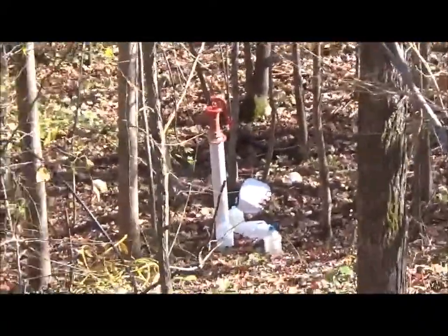Got the hand pump well. And down here's where the turkeys go.